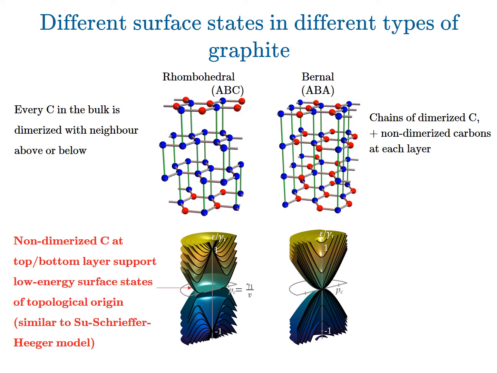In the more abundant Bernal stacking, half of the carbons are located above each other, forming vertical chains with large hoppings. The other half appears to be in between the empty centers of honeycombs. Hence, it is weakly hybridized and hosts a lot of low-energy states in a graphitic film. So, Bernal graphite is a bulk semimetal, which a priori does not have any surface states. Nevertheless, surface states do appear upon electrostatic doping, and this will be the topic of my talk.